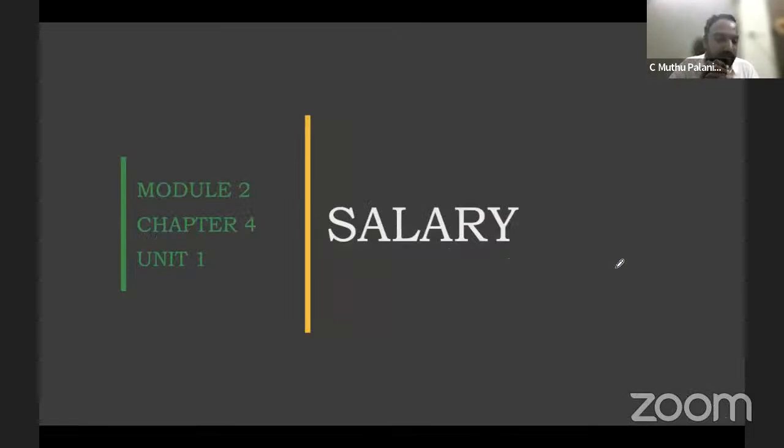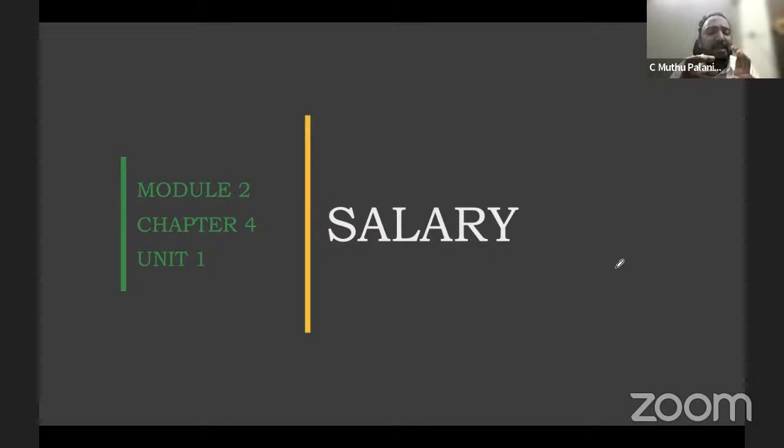We'll move on to the heads of income. Of course, we all know there are 5 heads of income. We are going to start with the most important topic for your intermediate exam, which is salary. Out of the 5 heads of income, one of the most tested chapters will be your salary chapter. So we are going to start with respect to salary.